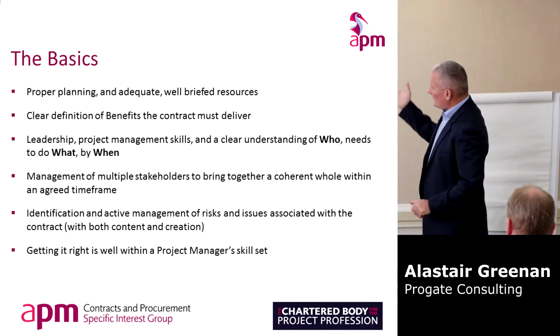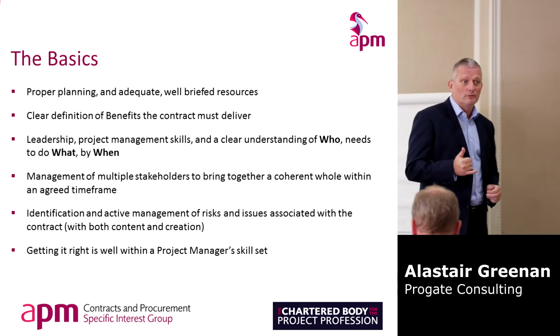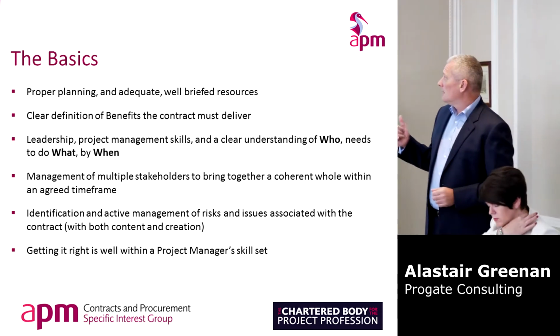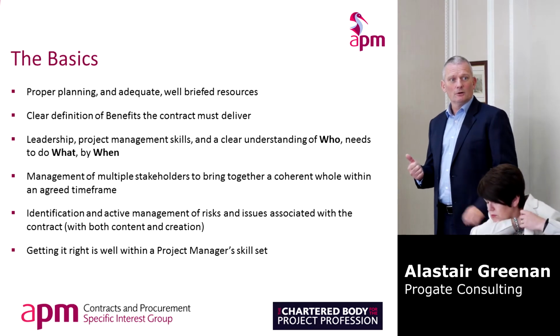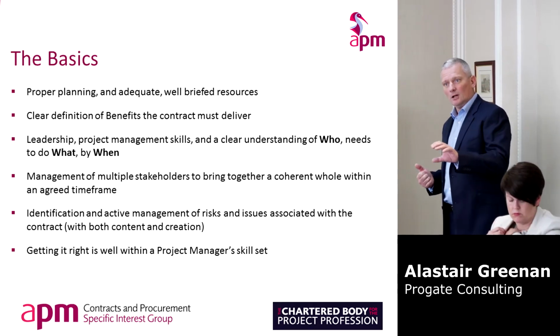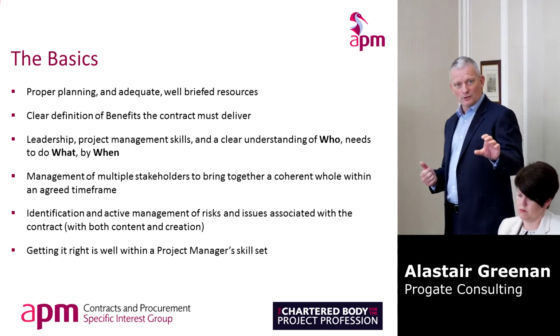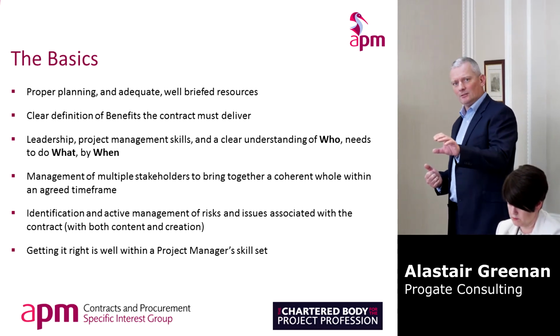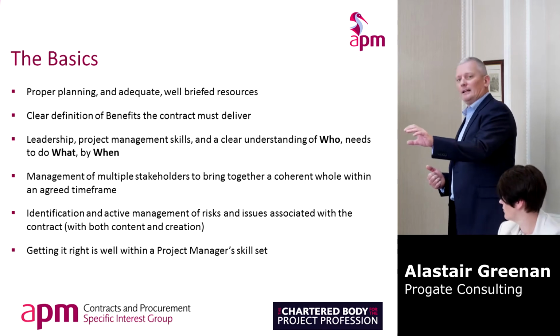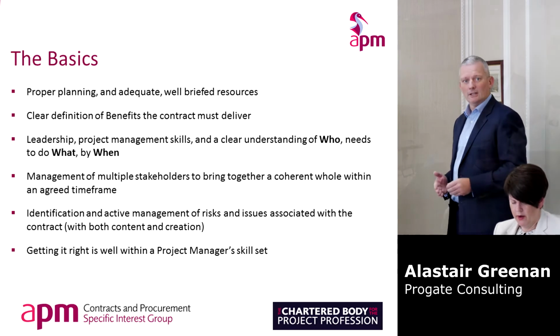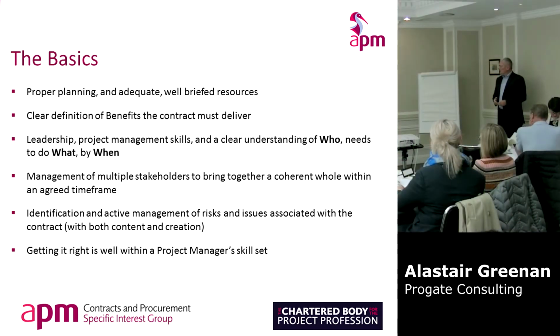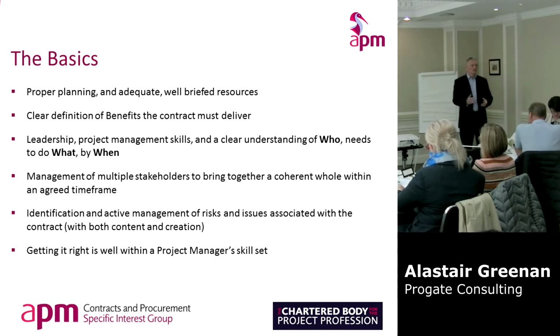Okay, so proper planning, adequate well-briefed resources. Yeah, clear definition of what the contract's got to do at the end of it. So I kind of gave you, in that example, what the outcome was: everybody working to the same contract for 5% less by the end of that year's contracting cycle, which was 12 months. That's kind of it, really, and everybody agrees to it. So leadership, project management skills, I mean, we all know who needs to do what by when. And that's really all it boils down to, but you need a granular plan for it.